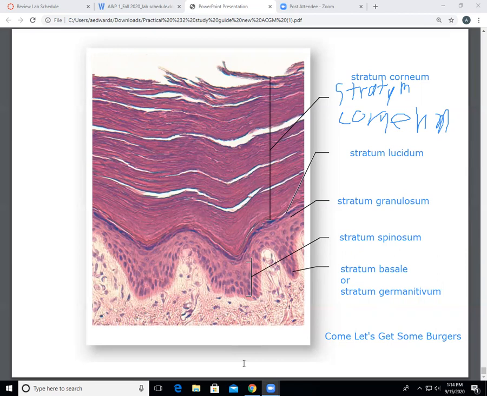So I'm going to give y'all some time to kind of go back over integumentary system, and I also want those of you here in lab, go look at the slides at your tables. If you don't have slides at your table, let's kind of rotate to a table that does. And once we get them ready, then we can all rotate and look at everybody else's slides.